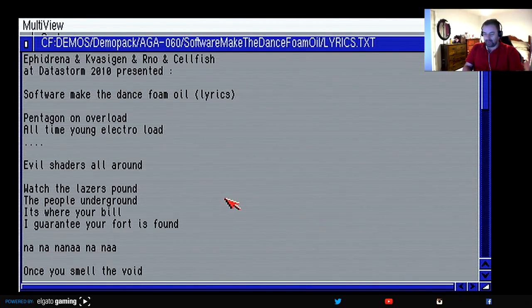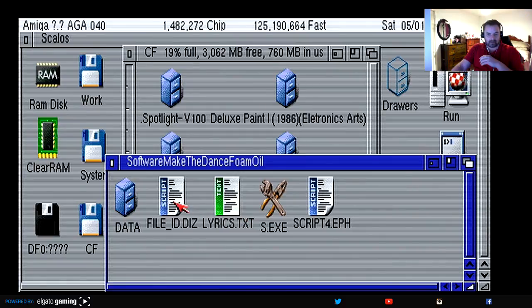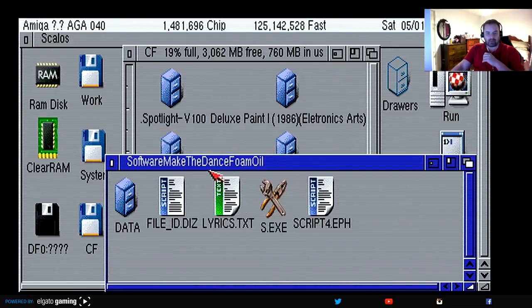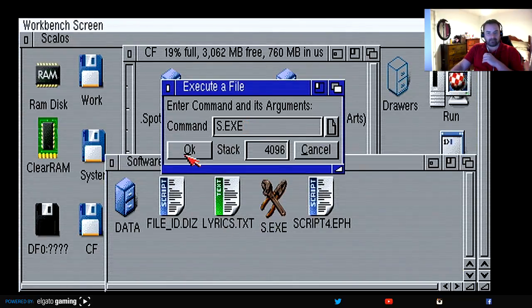Oops, phone's buzzing. Lyrics. Quality. Software. The software makes the dance foam oil. Okay.